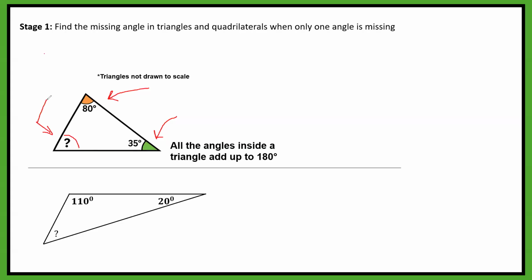Now, before we go any further, I reckon, although it seems pretty trivial, this thing at the top, where it says triangles not drawn to scale, it's worth talking about what that means, okay? It's not going to impact you too much in exams, but I always think it's worth knowing what things mean if they might pop up in the exam. So does anyone think they want to explain what that means? What does it mean if it says triangles not drawn to scale? What do I mean by that?